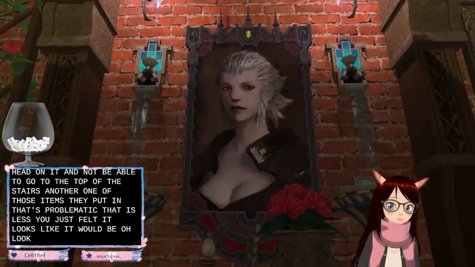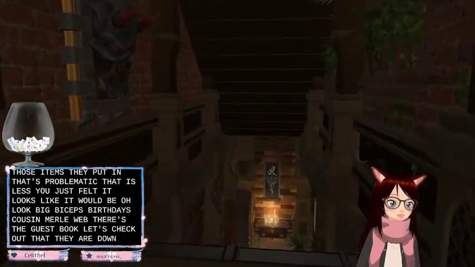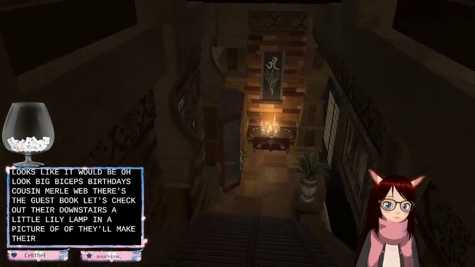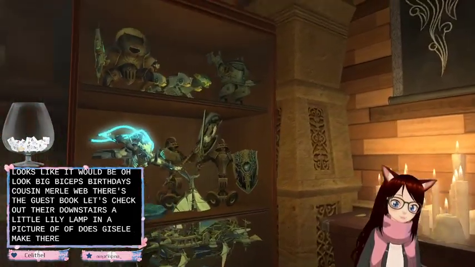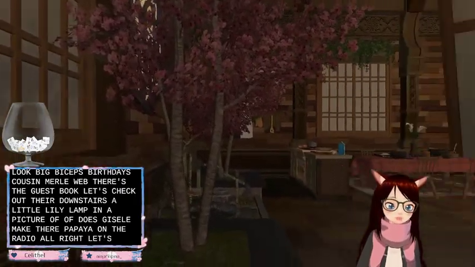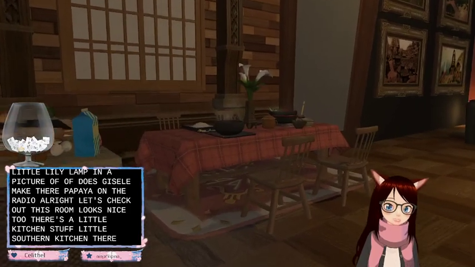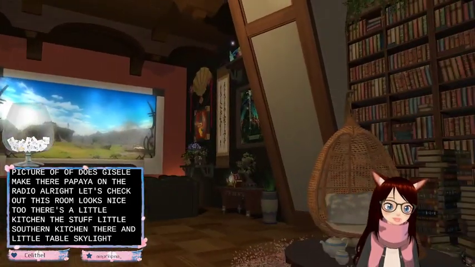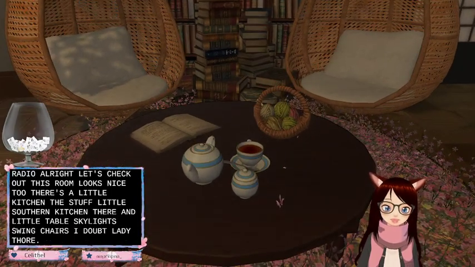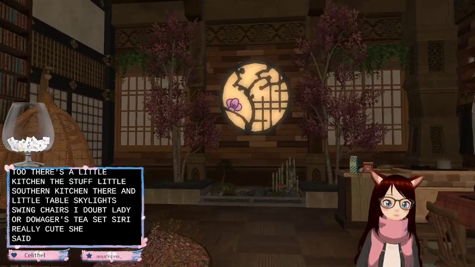Oh, look. Big Biceps Bertha's cousin, Merlewib. There's their guest book. Let's check out their downstairs. Just got a little lily lamp and a picture of, I think, just Ilmeg there. Oh, they've got papaya on the radio. All right, let's check out this room. Oh, this looks nice too. Here's their little kitchen, the little southern kitchen there, and a little table. Skylights, Paisa swing chairs, little Dowager's tea set. It's a really cute tea set. Indoor garden.